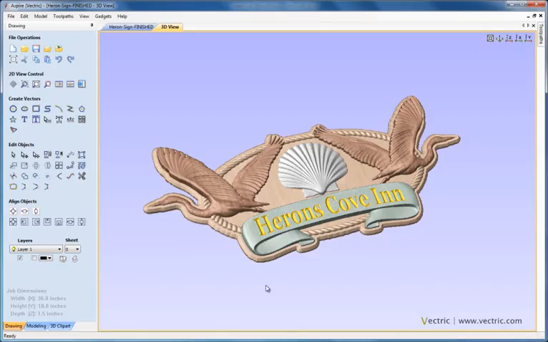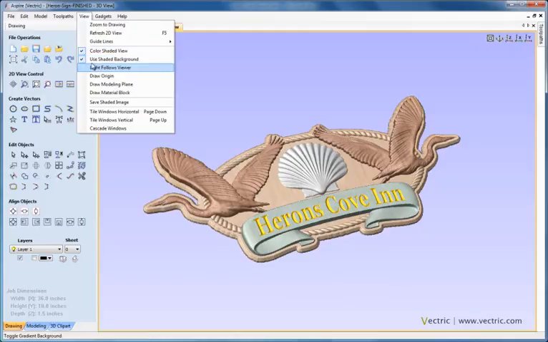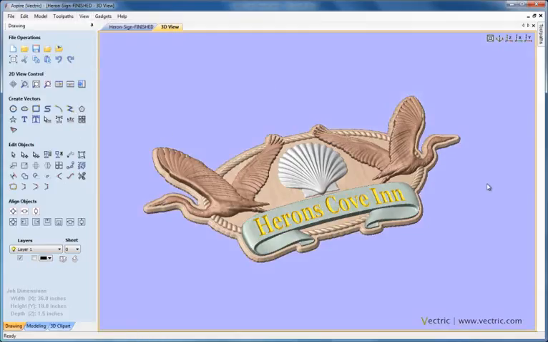So to avoid that problem in the first place, we have a new option from Aspire 3.5 onwards, which is that if you turn off that gradient background, which again is an option in the view menu, so instead of having the shaded background, I can just unselect that. It goes to a plain color. But with that in this mode, when I now save as a PNG file in particular, the PNG file format supports transparency. So it supports the idea of areas with no color and content at all. And it's the only one of the output file formats that we have that does that.